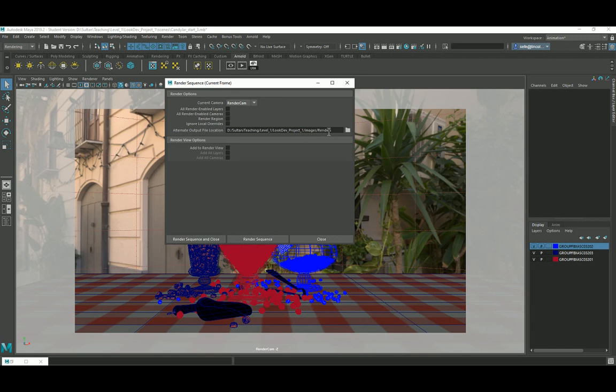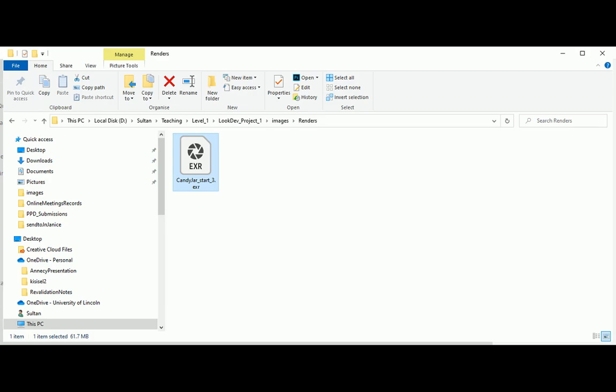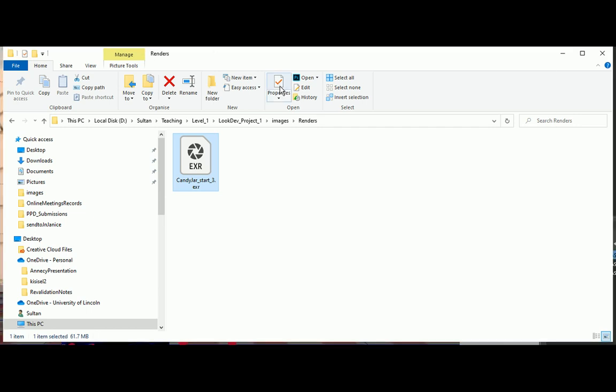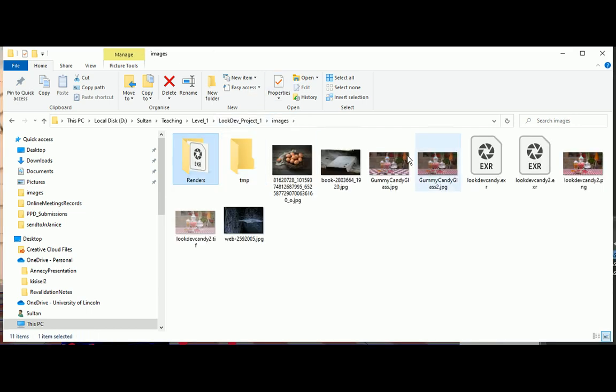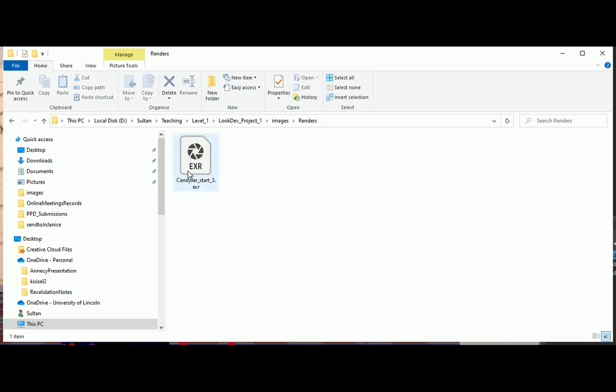I created a folder called renders under the images folder of my project folder, which can be found here. So I've got the rest of the stuff that I've been doing, but I've created a dedicated render folder. I've already rendered the scene.